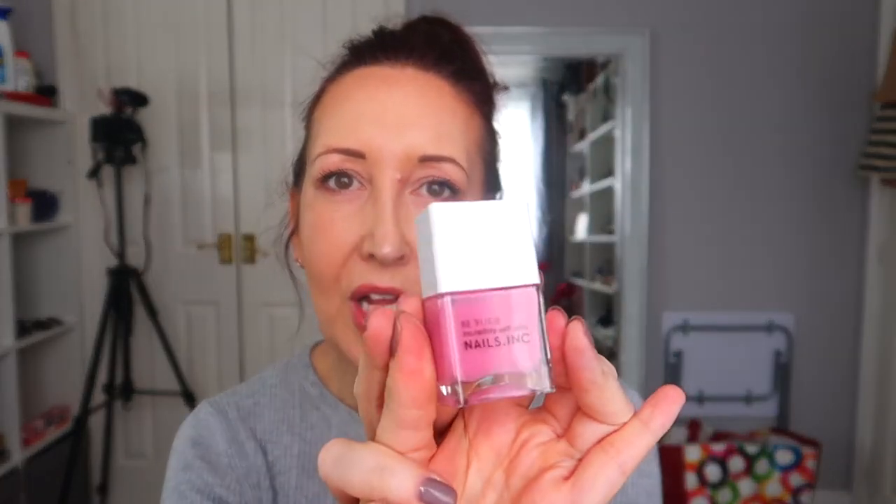There's also a Radox raspberry bath bomb, some 'Clean On Me' by Soap and Glory, some Radox Revived lemongrass and mandarin, a Nails Inc nail polish, a Soap and Glory facial brush, a glitter pencil in gold by Stargazer, a little bottle of Jimmy Choo Eau de Parfum, some Simple light moisturiser, Simple moisturising bath cream, Vaseline Intensive Care anti-bac moisturising hand cream, and at the bottom a bath and body pumice stone.